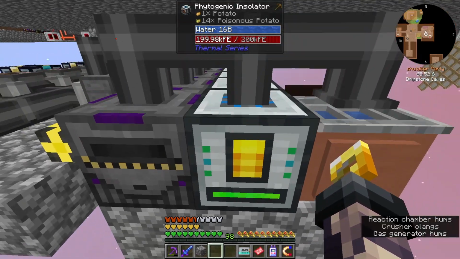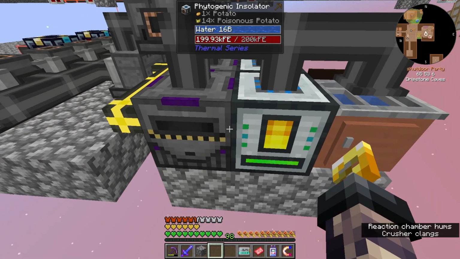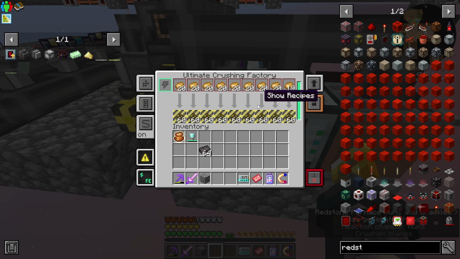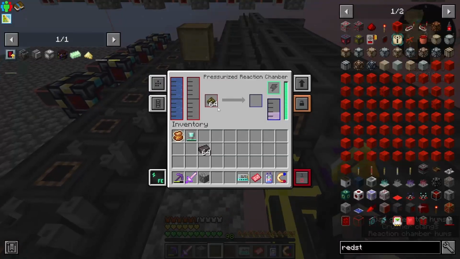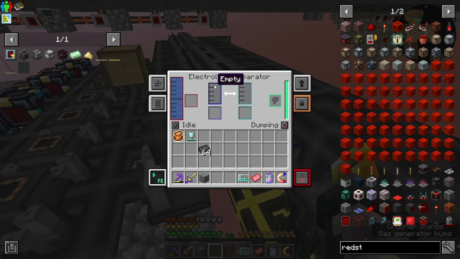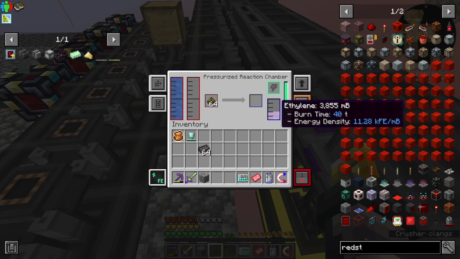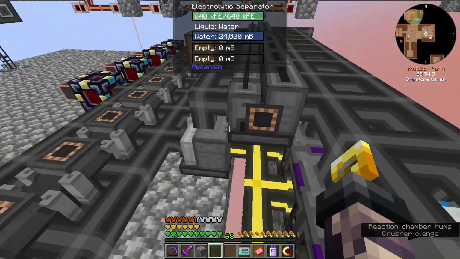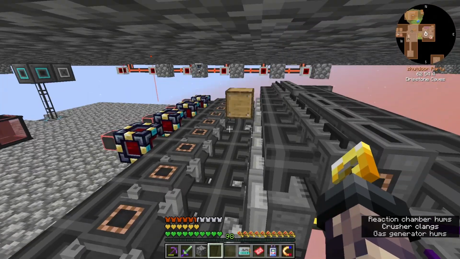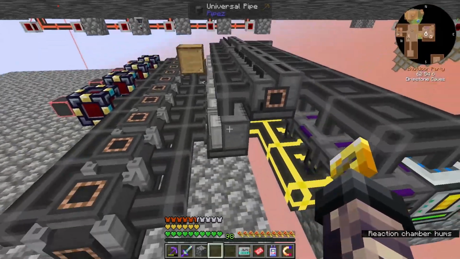So basically, the system is phytogenic insulator producing potatoes. Potatoes then get funneled into the crushing factory, which makes biofuel. Biofuel then becomes an item inside of the pressurized reaction chamber. The pressurized reaction chamber is fed with hydrogen and water, which is coming from the sink back here. And then that is becoming ethylene and substrate. Substrate's funneled into this drawer here.